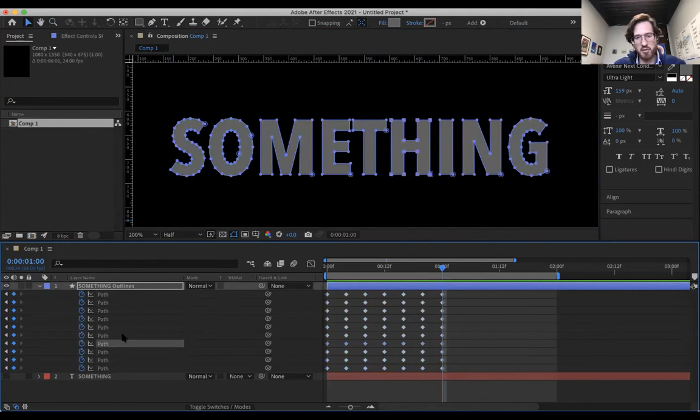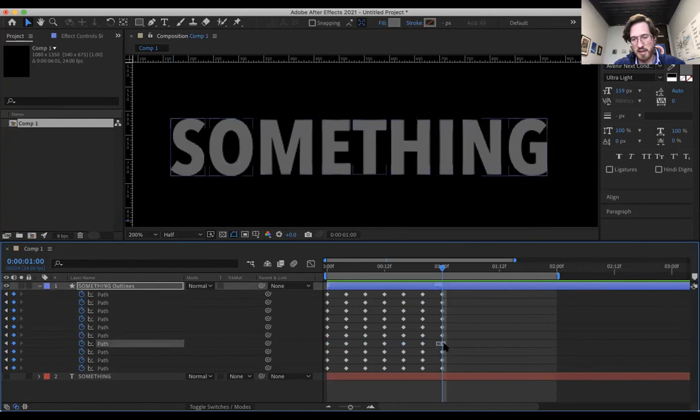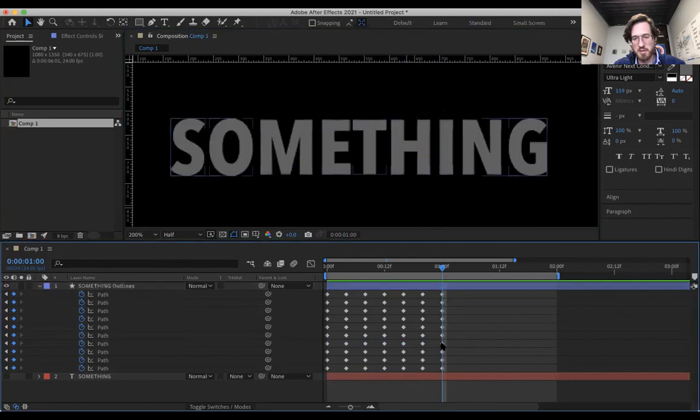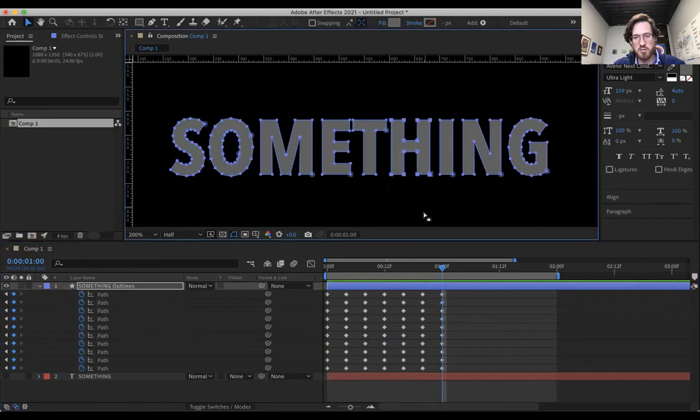But I can say that, okay, this one here, here's the H. And I know that's the H now because I've clicked on these paths to say, okay, which one is which. And I can also see that these are the keyframes. So if I know that this is the one I want to make corrections to first, I'm going to select this keyframe of the H. I'm going to make sure that only those keyframes are selected by drag selecting over top of them, which I think is doing that. There we go. So those keyframes are selected. I'm going to hit Command-C, which will copy them.